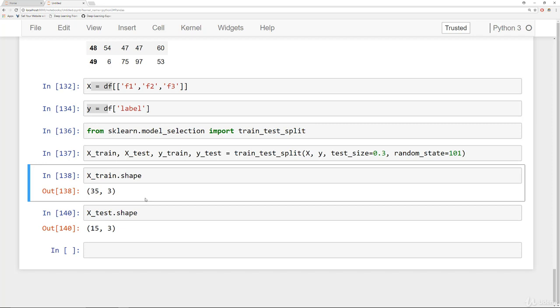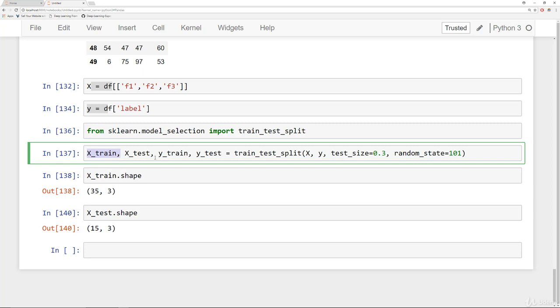The basic idea here would be, once I actually have my neural network model working in TensorFlow and I want to do some sort of training process for supervised learning, I would feed it the training sets for X_train and y_train. The model would try to build some sort of understanding of how the X training features are able to predict the y training labels. Once I have that, I can evaluate my model by feeding it the X test data, and it will try to predict what those labels should be. In order to do the full evaluation, I can then compare those predicted values to the true y test values. And that's the reason for a train test split. We're going to see this later on in the course.